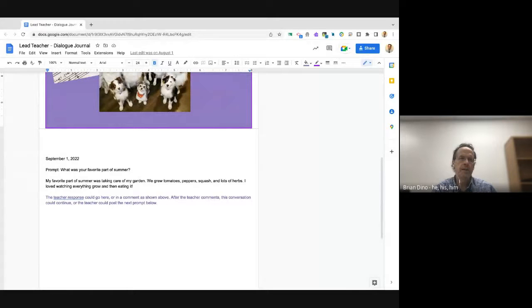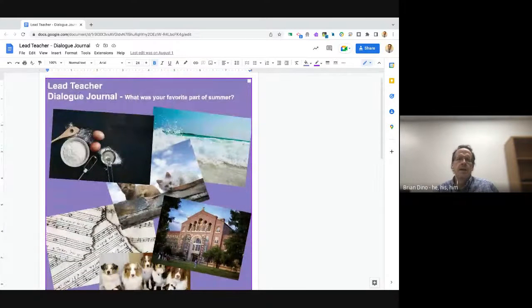Then you can respond to them in that document, the Google Doc here. You can write right in there. And if you want to keep this as a running dialogue for the whole year, it's a very easy way to do that. Again, distributing it to your kids, if you're using Google Classroom, you can do it that way. Or Schoology allows you to automatically distribute Google Documents. So it's very simple.